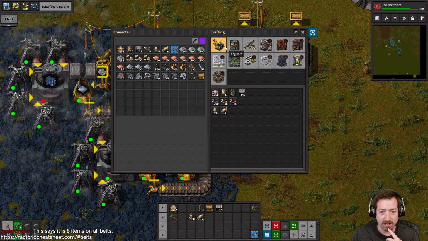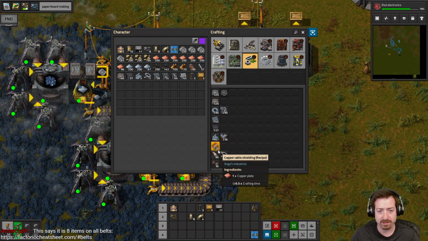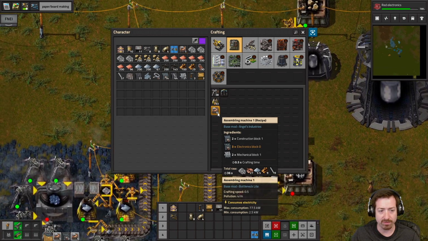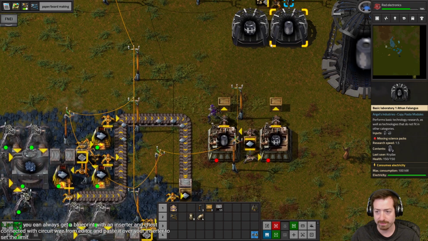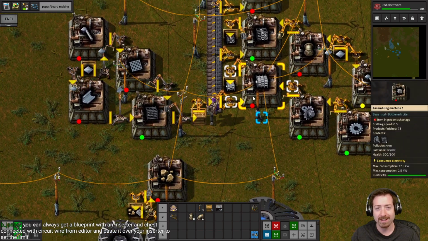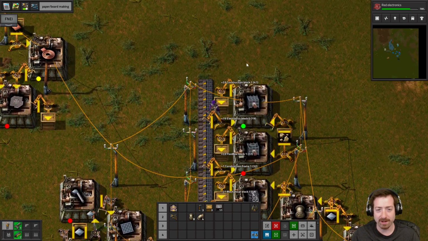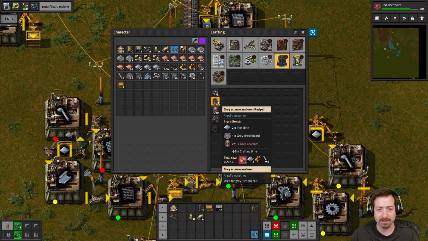So what do I build next? I could do this copper shielding cable harness nonsense, which I kind of like that idea. So I'll do that, and then I can set up red boards after that. Speaking of red boards, we need some more of both, actually. Blueprint with an inserter and chest connected with circuit wire from editor. That's cheating, though. I don't want to use circuits before I've unlocked circuits. I don't mind the free circuits that you get from pasting blueprints, because they're basically free anyway.